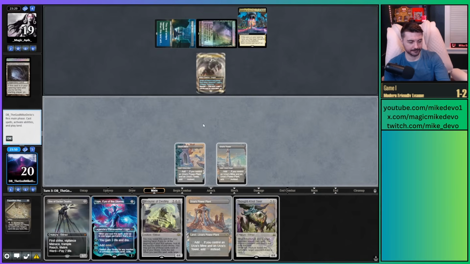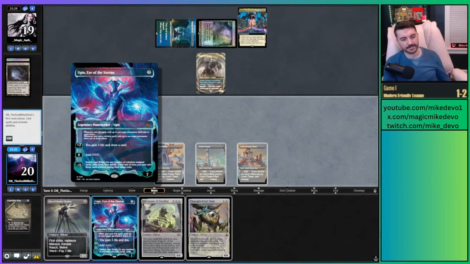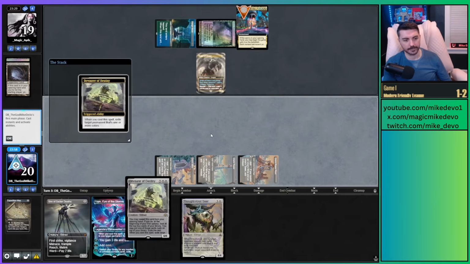Oh, Thought-Knot's here. Oh, it's so close. I definitely don't want to cast Ugin. We could cast Ugin and eat this. Misty. I think that's what we do. Well, we could just Devour and eat this, honestly. Play power plant. The -3 doesn't do anything. We can plus and draw a card to 9. Yeah, let's just... Oh, man. I don't know. Which one's better? Probably Devour, I'm going to say.